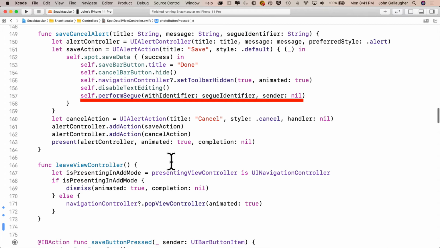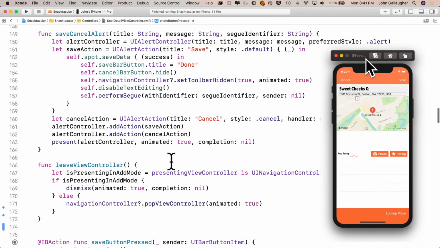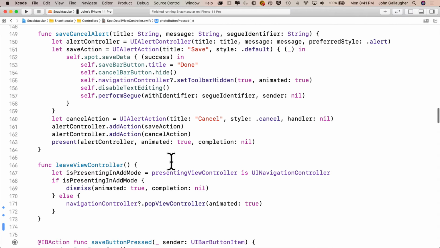Now that works great for add review. But if we also want to use this for add photo, if we're checking to see if we're going to save or cancel before we add a new photo, we've got to make a change. You see, we don't want to segue if we have an add photo as the segue identifier. How come? Well, we don't want to go to the photo controller until we've actually selected a photo. New reviews are written on the review table view controller, but new photos are selected from our image picker, either from the photo library or a photo taken from the camera. Then after the image has been selected, then we segue to the photo view controller.